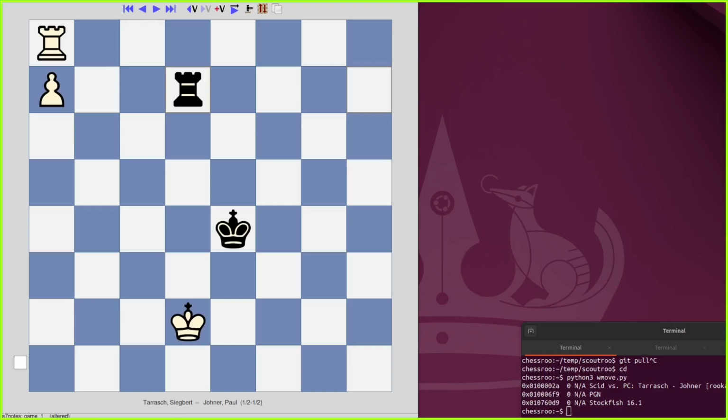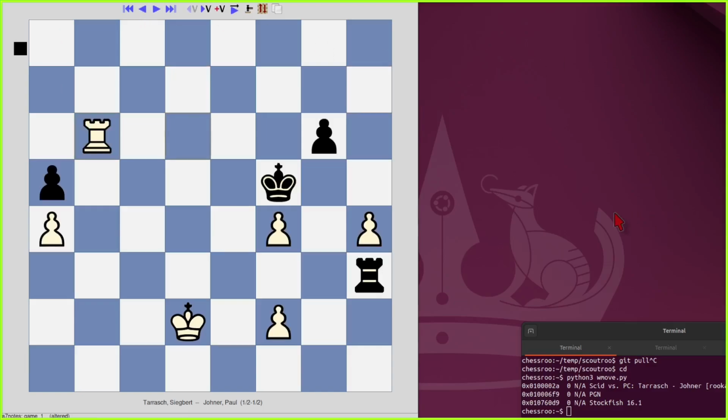And we go back a little bit further. This game is quite interesting. And here, rook takes b6, and there was a drawing line here. What Johner did, king takes f4, was the game continuation, and he ended up down that pawn, whereas in fact rook takes h4 is the continuation, where if you go rook takes h4, then you get this pawn, and you get this pawn, and if white gets that pawn, then I think you end up getting that pawn. So you don't end up with that pawn up endgame anyway, so the game probably should have been a draw. Anyway, that was quite interesting.